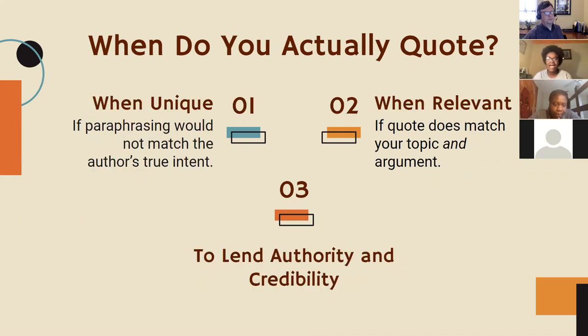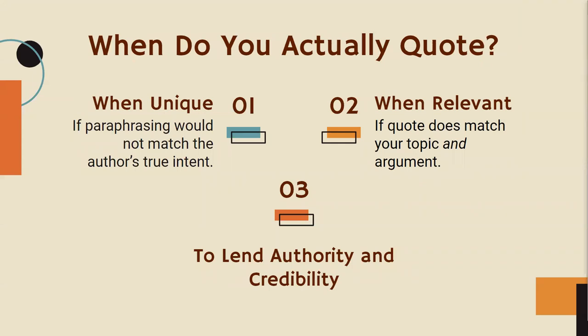Thank you, Amaris. We actually want to turn your attention now to a more positive light: when do we actually quote? Now we've learned when we normally quote incorrectly, and now we're going to talk about when and why we should quote correctly. It's appropriate to quote in three different areas. One, you will quote when the paraphrasing you would do wouldn't get the same point across as the original text. Sometimes the author has said something so original or so perfect, unique, or rare that any paraphrasing would not effectively depict the author's intended meaning. In this case, just go ahead and quote, and of course, be sure to cite it correctly, which Chris will talk about more later in the presentation.